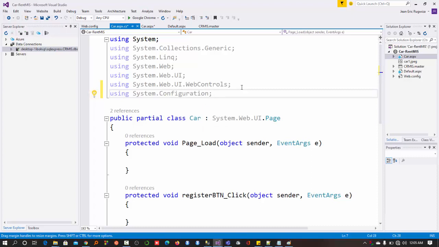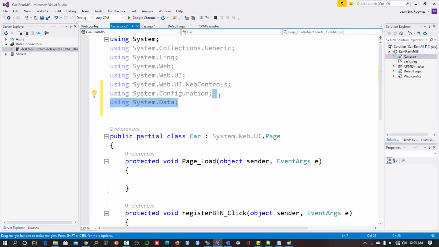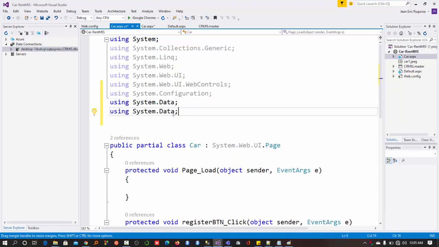After this one, I will use System.Data, and this is where I'll be using DataSet and so on and so forth. I'm sorry for the phone disturbance. After this data, I will also go to System.Data.SqlClient. Okay, I'm done with this one.